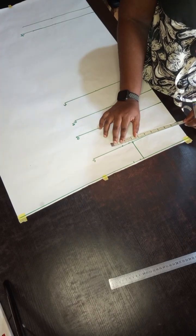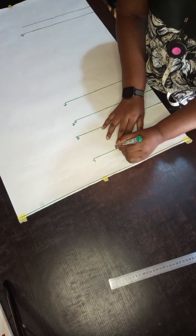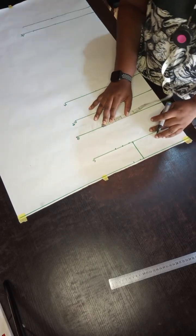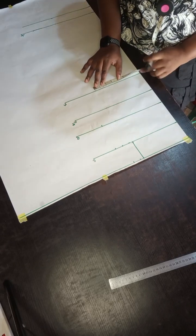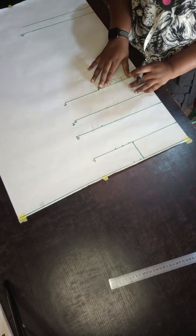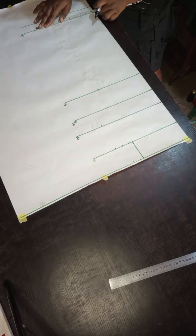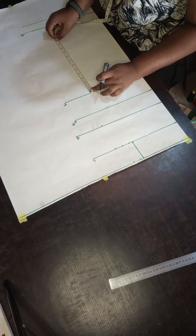Okay, so I'm going to take the circumference of my bust divided by 4. I'm going to mark that out in order for me to be able to create an armhole. Here I'm just marking all other measurements. We are putting all other measurements out. My waistline I'm working with, and I'm going to go ahead and mark my hip on the hem area. I forgot to put my hip line, so I'm going to go ahead and do that.